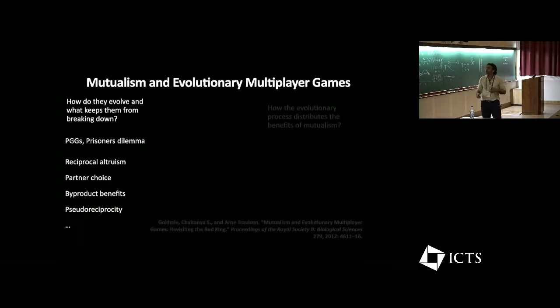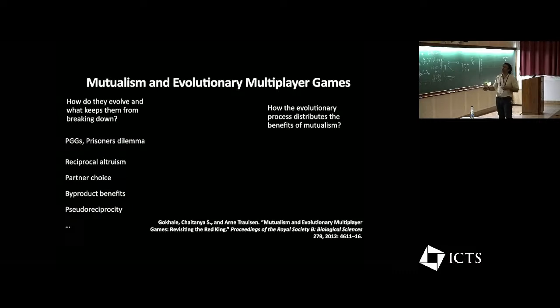The thing is, we are not going to ask this question, we are going to ask a slightly different question. Given that there is mutualism, how are the benefits of those mutualisms split via an evolutionary process? That's a slightly different question. So the benefits are there. Now, how do we share them? It's something similar to what we heard this morning. We do generate the benefits, but now the point is how do we share them? Who takes how much?